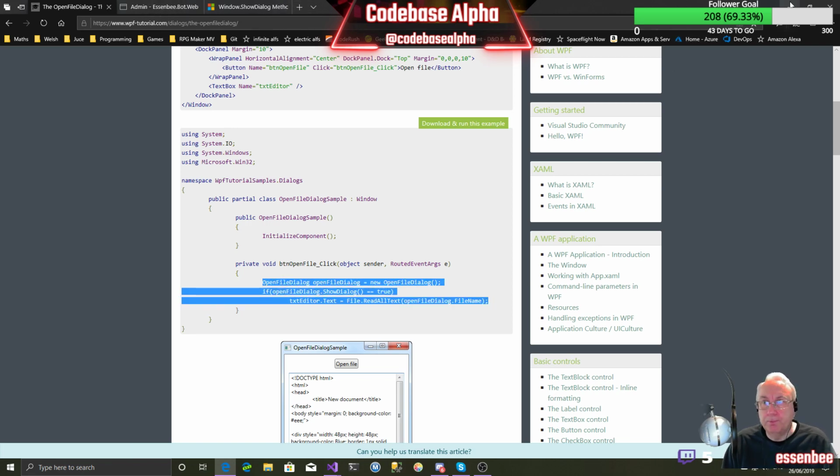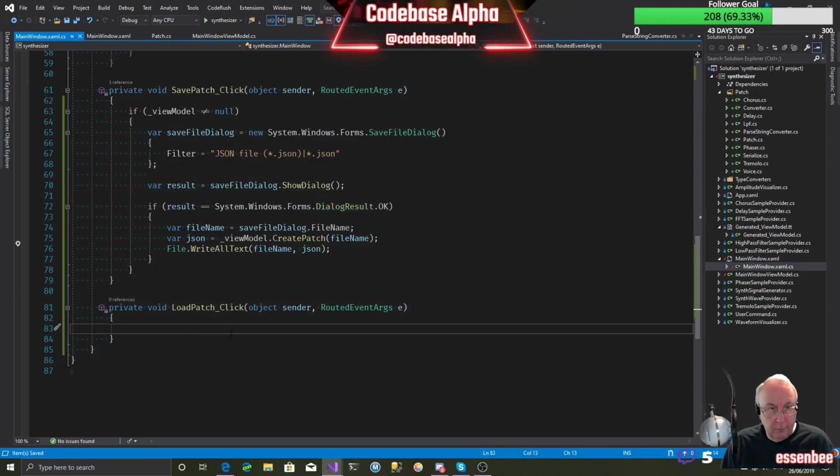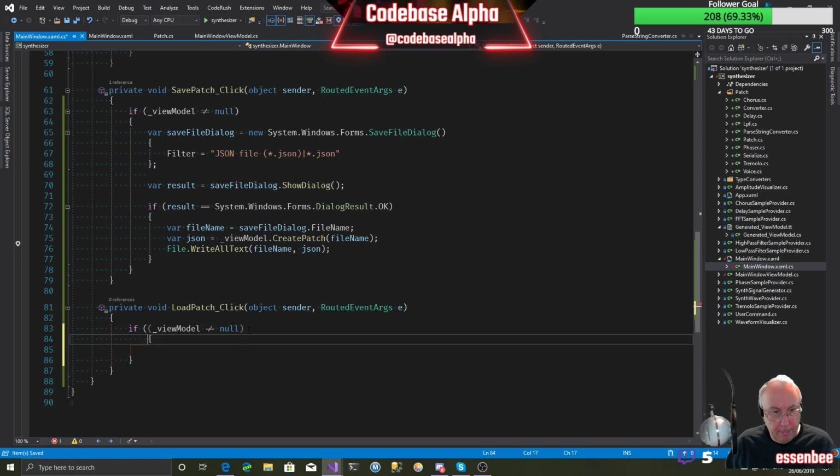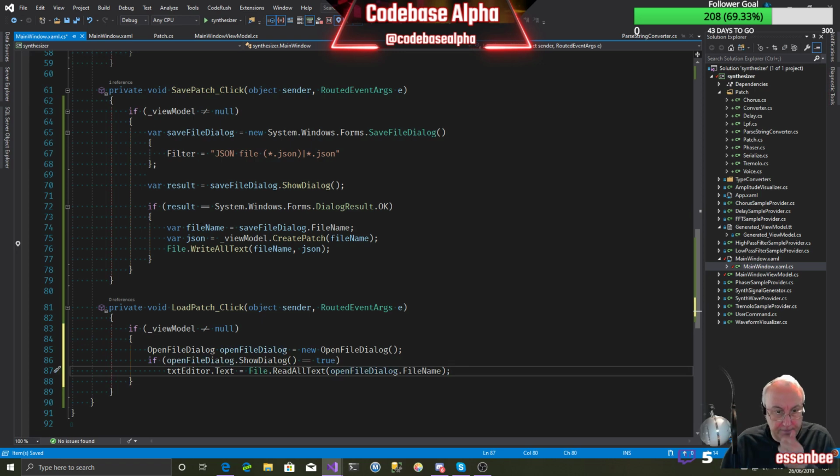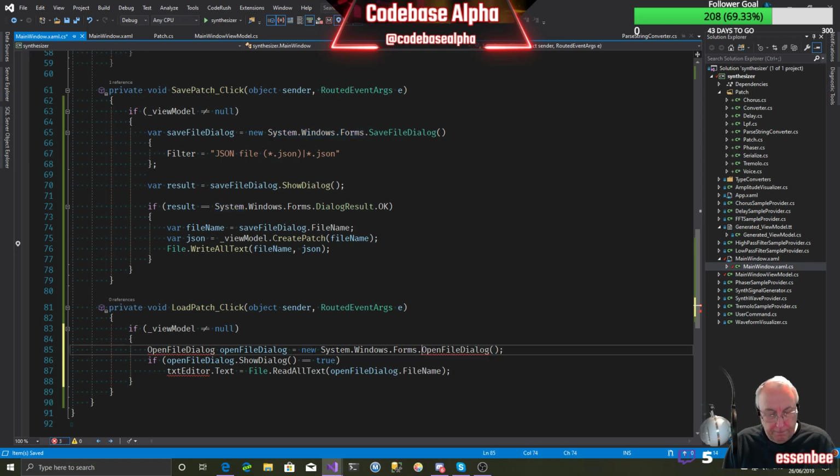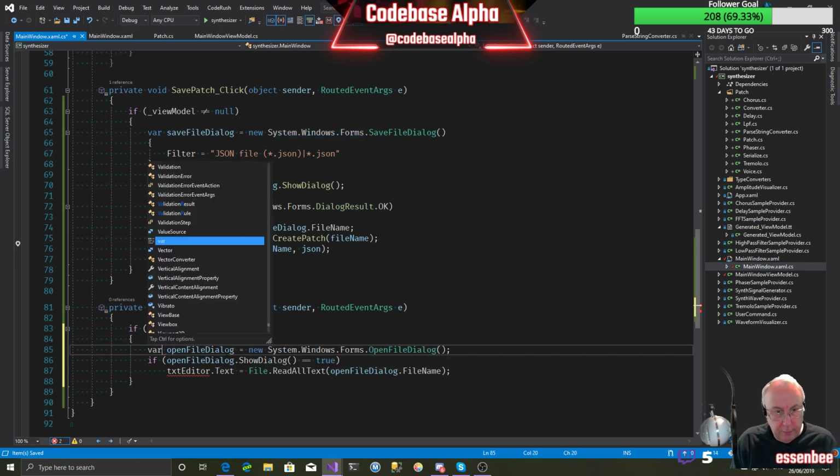Let's grab that. So if view model not equal to null, let's just do that. Okay. Tidy that up.